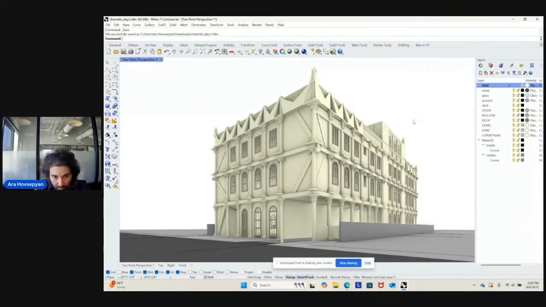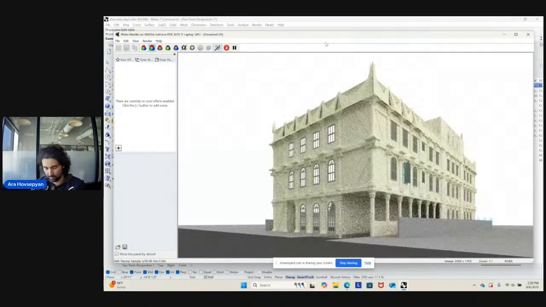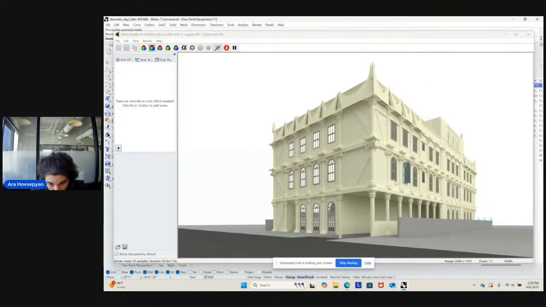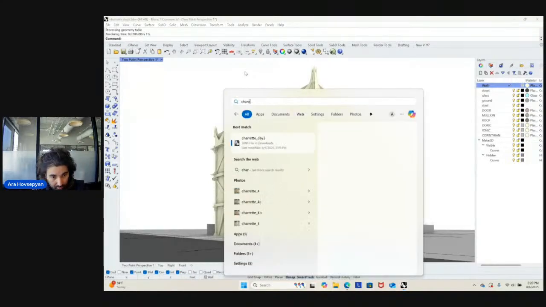All right, so now let's see how this Rhino renderer is going to do. Oh, there's something up here. Something's off. I gotta rename this file.